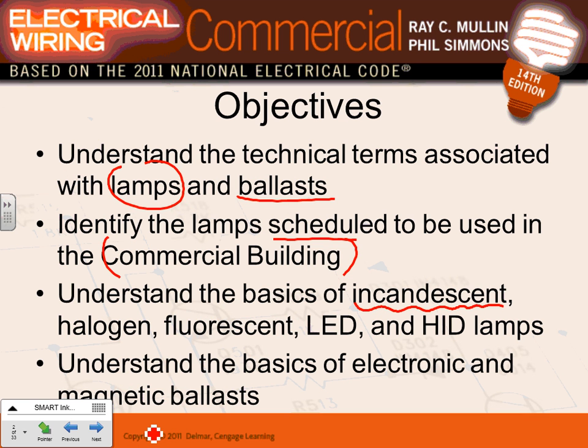We're going to start with the most basic one, the incandescent lamp. Then you throw a couple of gases inside it, make it halogen. Then we're going to go to the arc lamps, which are the fluorescent and the high intensity discharge, and then we will land on the LEDs. The most advanced lamp right now is the LED. So these are the five types of lamps, guys, that we're going to be talking about.